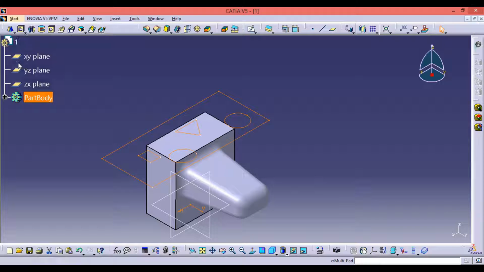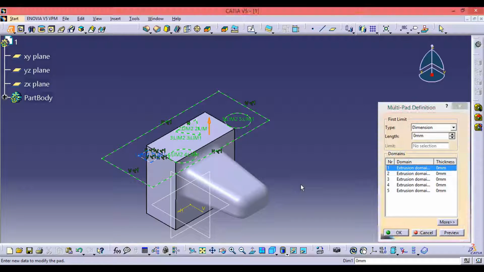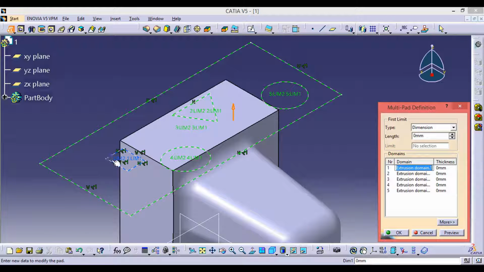Selecting a multipad. This blue color line indicates the selected one. So first one is this image and the second one is this. Third one is the whole thing. Fourth one is this ellipse. And fifth one is this circle. I'm going to give the pad radius or the thickness. So it's 0. I'm going to make it as 5.